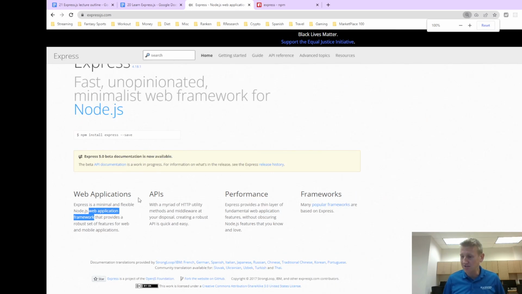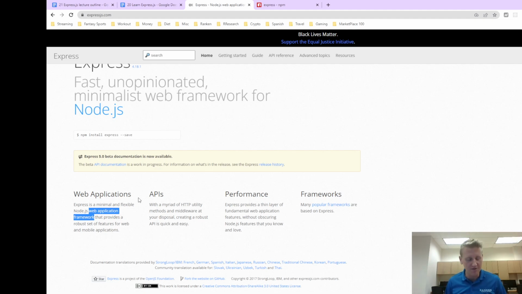Web applications, you know them as websites, but when websites have a lot of functionality behind them, they have databases, e-commerce, search, chat, all sorts of functionality, they're better described as web applications.